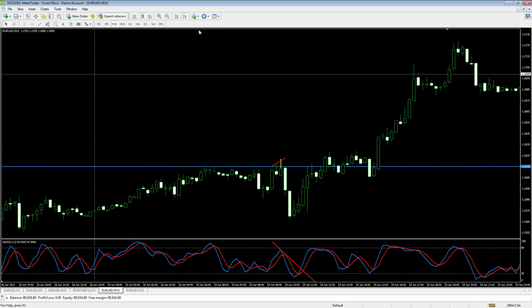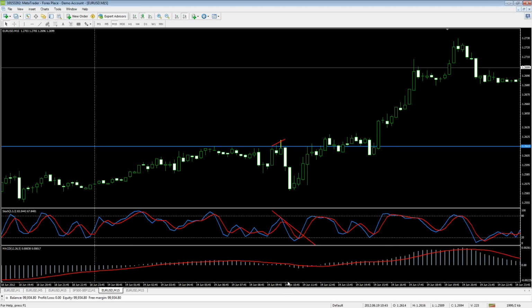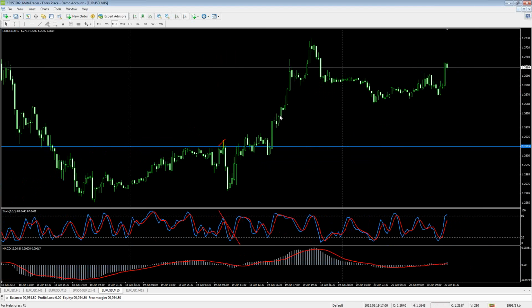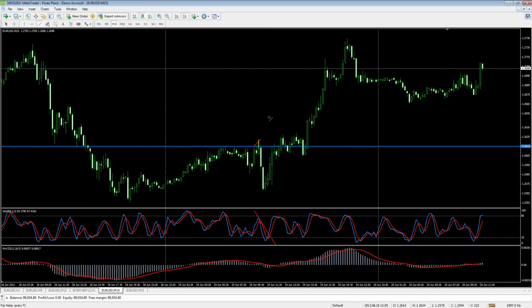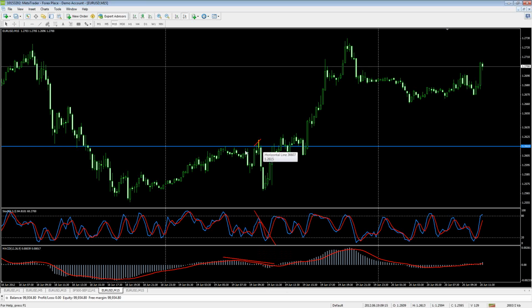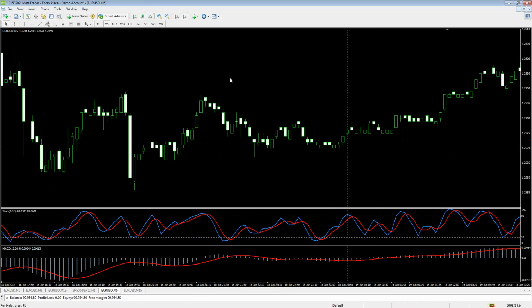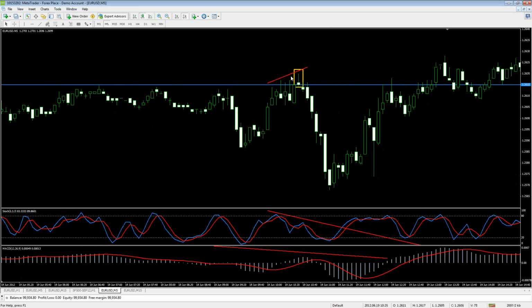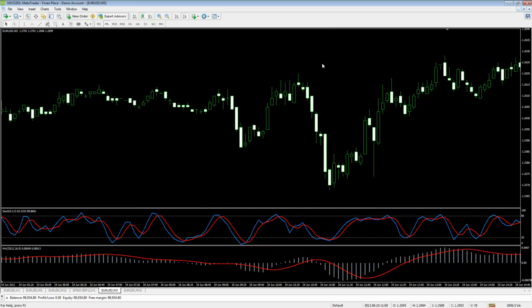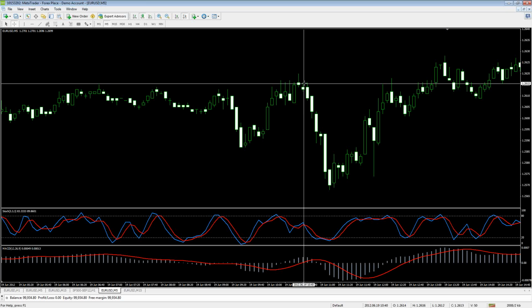I saw on the MACD also some sort of a divergence. Yeah, a little bit. You can see here this divergence. I saw this peak here lower on the MACD. I got the feeling that this momentum is weakening, and once I saw the 5-minute reversal candle here, I decided to take short, and you see within 30 minutes or so it moved down more than 40 pips.